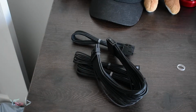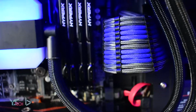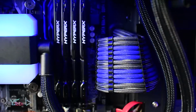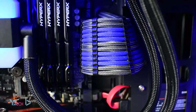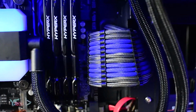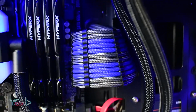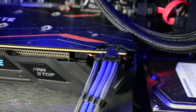I'll give you guys a look at what my PC looks like. So, okay, there's a bit of a mess on my desk right now, and I'm still cleaning up my build. But you can see my 24-pin looks a lot better compared to that one. It's got no loose cables, or at least one at the bottom, if you can see that there. Sorry, mine, the red SATA and the random screws I've got in my SSD. I don't really have much money to spend on extra stuff right now. Yeah, you can see on my 6-pin as well.